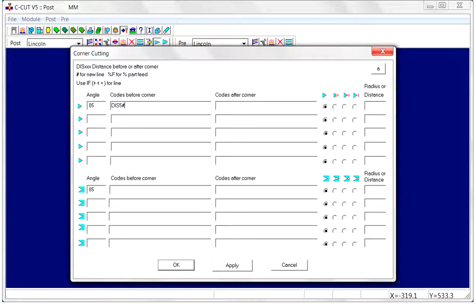In addition, we can modify a corner in a range of angles to round it or to extend it with an arc or triangle for sharp cutting.